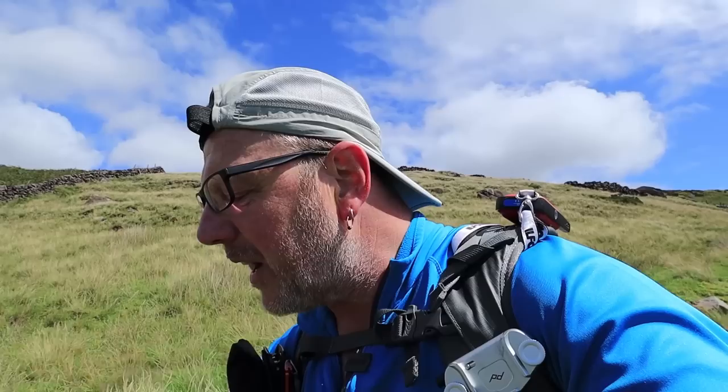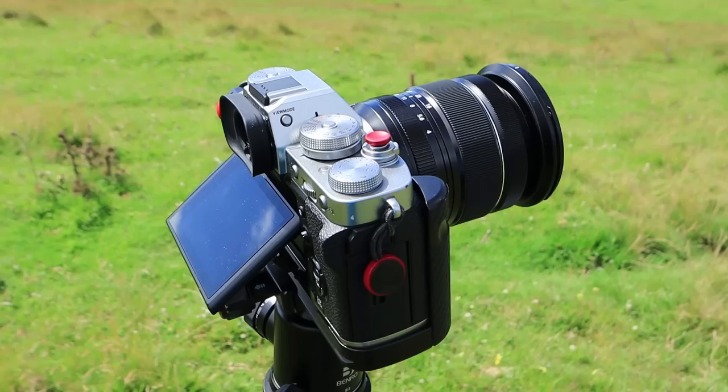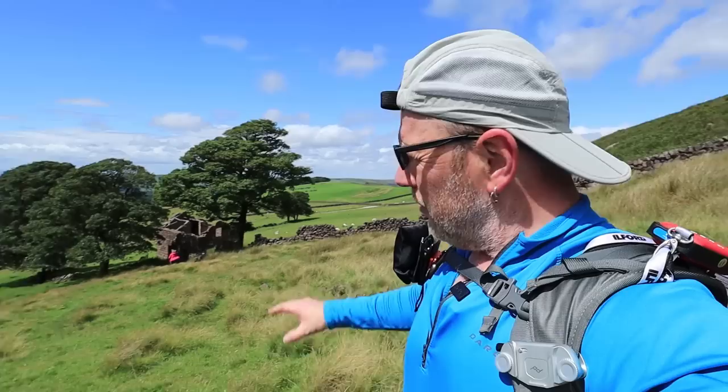I'll clone out Mr. Rowe and Denise. That's not a problem. I can just block them out or wait till we move, and I'll just take another single image just to use that little spec to clone them out. But yeah, it's a nice little scene. It's a nice country scene with the barn and the trees. You can imagine someone actually living there. It would be quite nice.